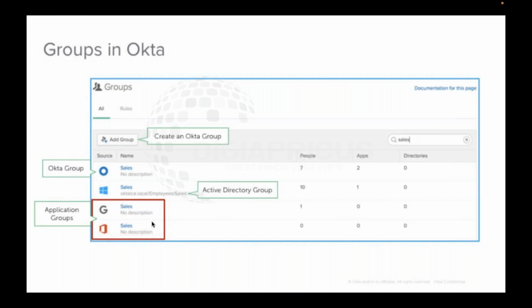I ask because for applications like this, it's MS Office, we can recognize it. It's a G, it's Google. So if I have to identify whether it's a directory group or an application group, that's why I ask.